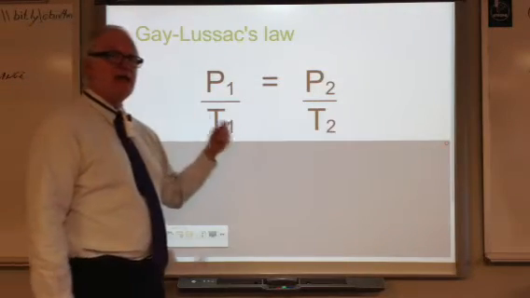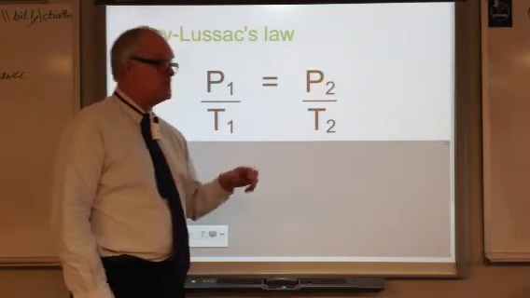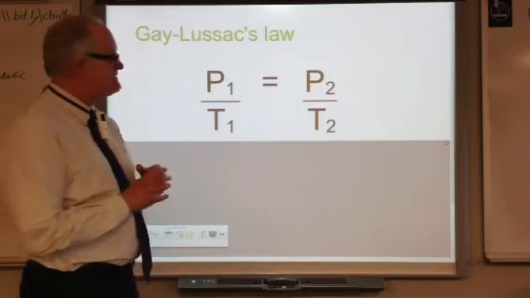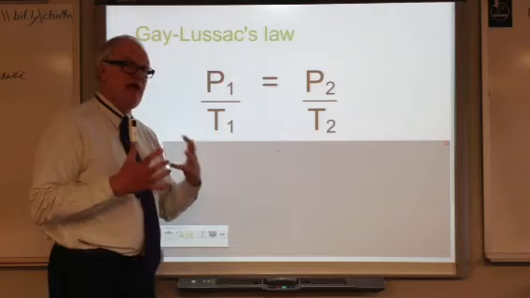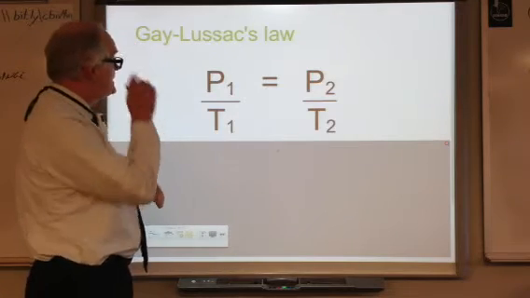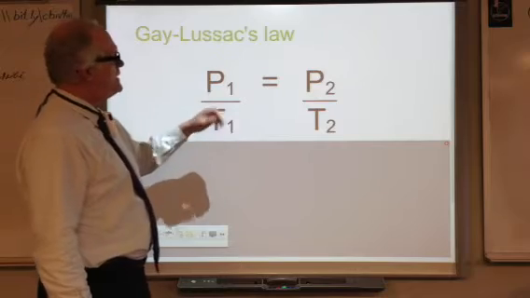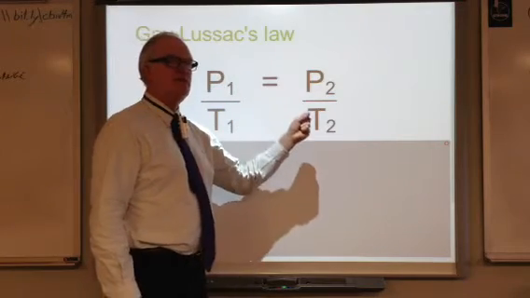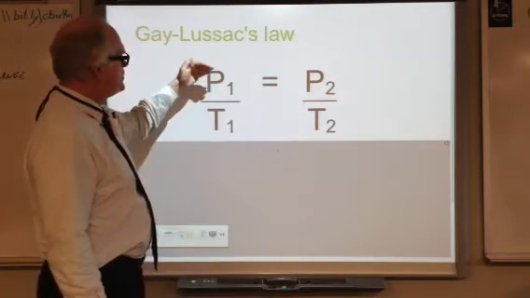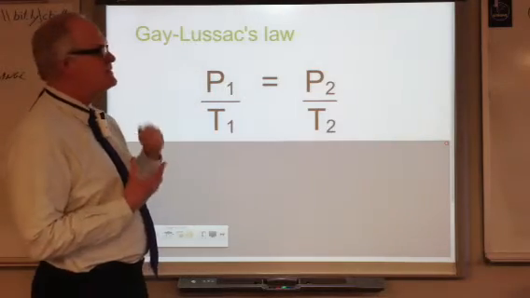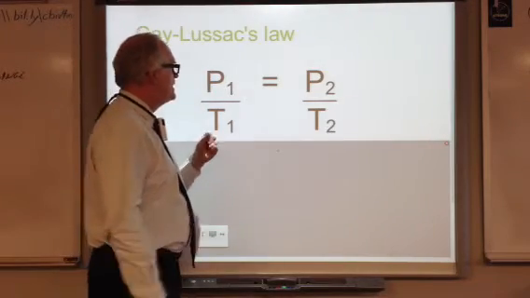Here's a mathematical expression of Gay-Lussac's law. So we can get down to specifics. We can specifically say how pressure and temperature are related. Pressure 1 divided by temperature 1 equals pressure 2 divided by temperature 2. So the ratio of pressure to temperature in a gas sample stays the same.